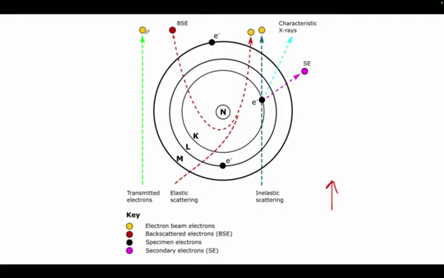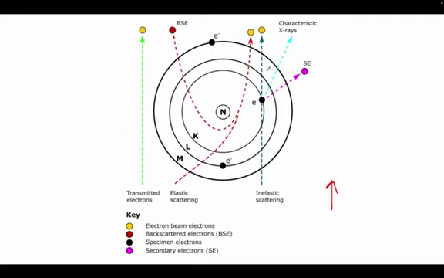Okay, this will be a transmitted electron. Here you can see the electron is interacting with the atom in the sense that it is basically curving around the nucleus. So this is something called elastic scattering, right? Where there's no loss of energy, but it has just changed the electron path. Okay? And depending on how far this has moved from its original path, you can also get something called backscattered electrons, which are basically moving back in the opposite direction.